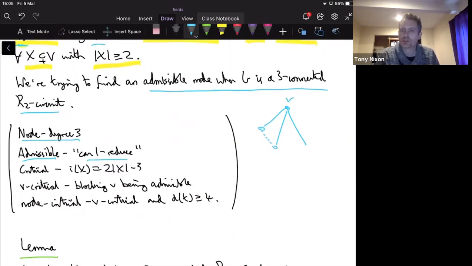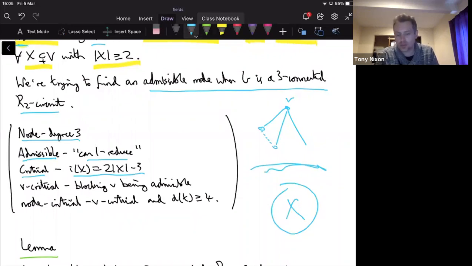The 1-reductions that can be problematic, and the way they go wrong in terms of not preserving the circuit property, is when there exist critical sets. So that's a subset of the vertex set with 2|X| minus 3 edges in it. Critical sets on their own are not necessarily problematic because there could be a critical set X living over here, and we're trying to reduce v where there's lots more stuff in the way, and so there's no real effect when you add the edge over here. But the critical set is called v-critical if it actually blocks v from being admissible. So it looks like over here, it contains the 2 end vertices of the edge you add, for example.